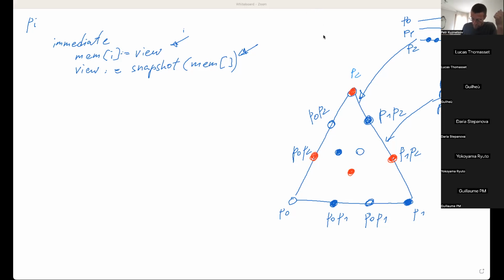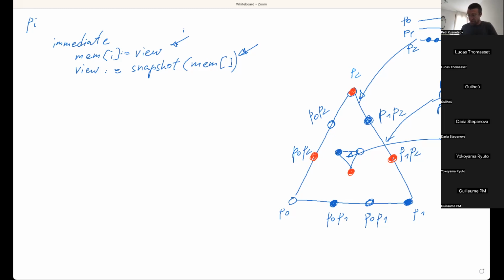Of course we have an execution in which they're all connected. Now we have three processes, so an execution in this three process system is modeled as a triangle. It's three views combined together. This is a two-dimensional simplex. So this particular execution corresponds to the situation where all these three processes go together. They all write and all read.